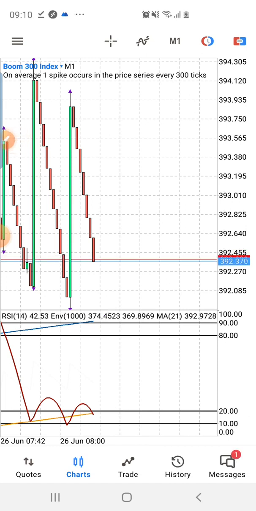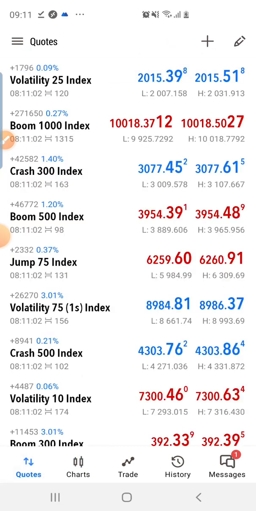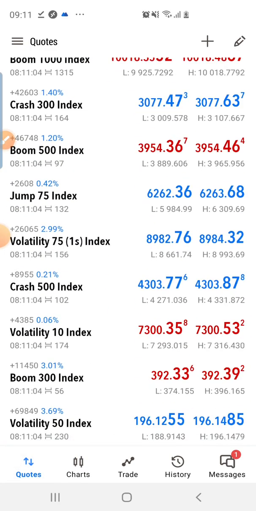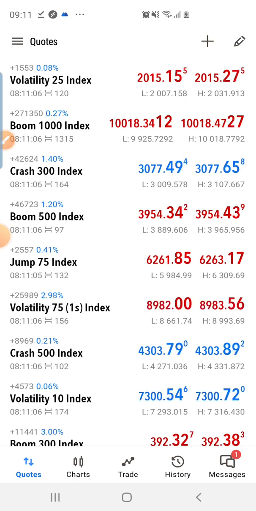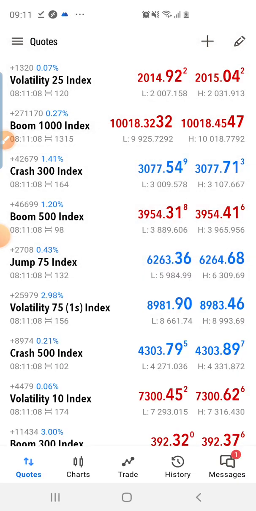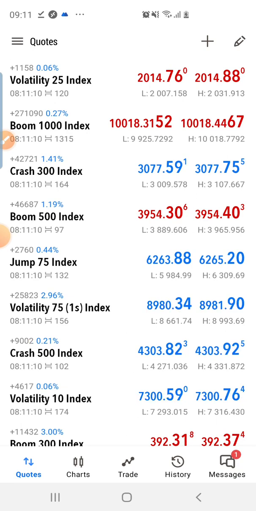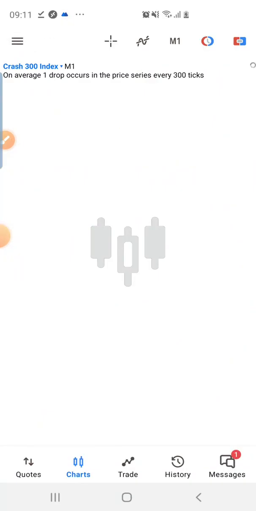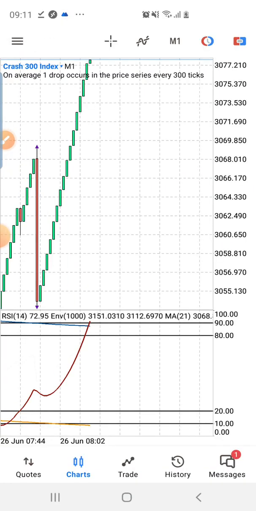So I could have found an entry to take my trade, but my robot is actually picking a trade. This is the account I'm using for my robot, so I don't want to pick a trade right here. Let me just share this robot stuff with you guys.